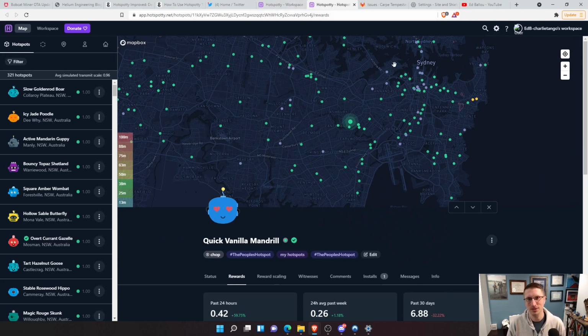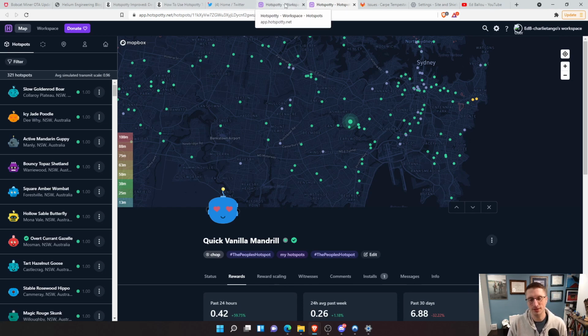So you can open up right in Hotspotty, and the cool thing is that they keep all of their data off Explorer. So all of this stuff is their own data. If you're experiencing network issues, you can come in here and actually take a look around. So good stuff there.